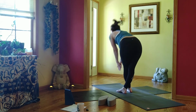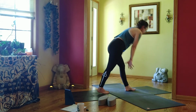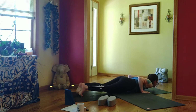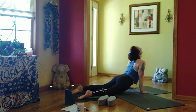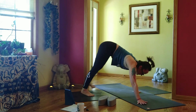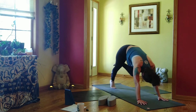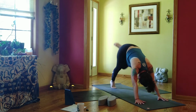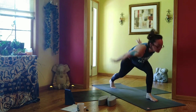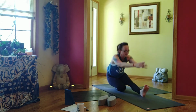And then inhale, come on up, unwind. And then exhale, hands on either side of the left foot, take your vinyasa. Left leg will lift. Exhale, so you hug it in. Inhale, extend. Exhale, pull it through. Inhale, low lunge. Exhale, half splits.